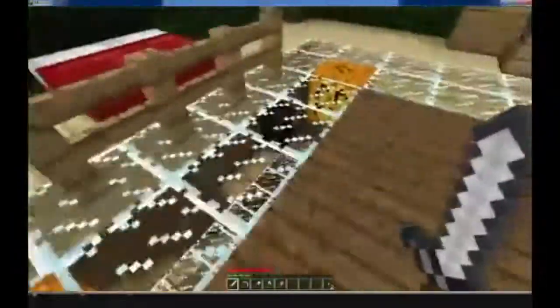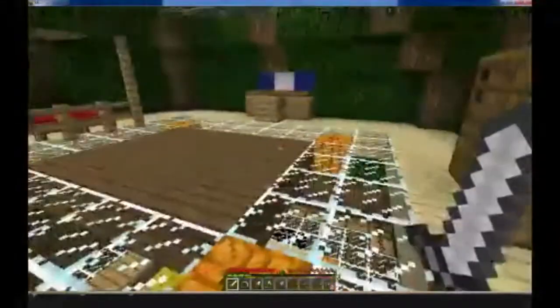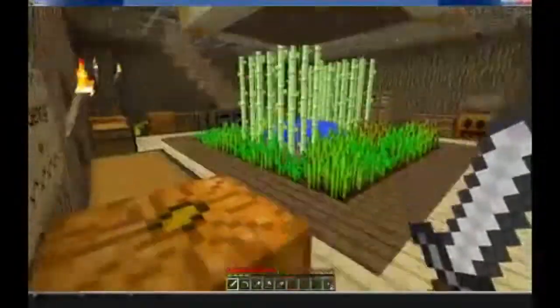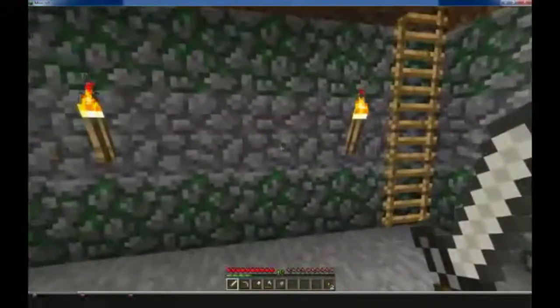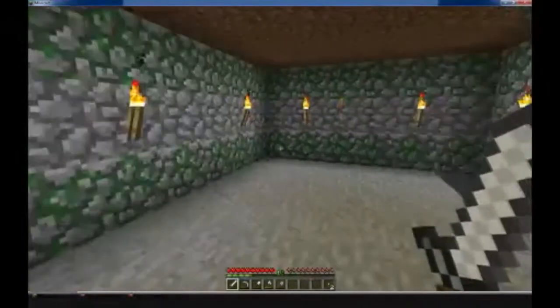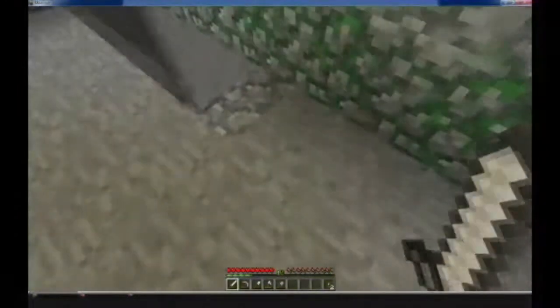You've got extra lighting for at night in the form of jack-o'-lanterns in the pumpkins, which adds a whole new dimension to it. But you know, it's just a different lighting system. But yeah, and a semi-shortcut to get down. And over here I've got access to a new room that I've been working on, which will be eventually, I'm guessing, I'll probably end up making it into like the library drawing room or something if I even bother continuing with this.